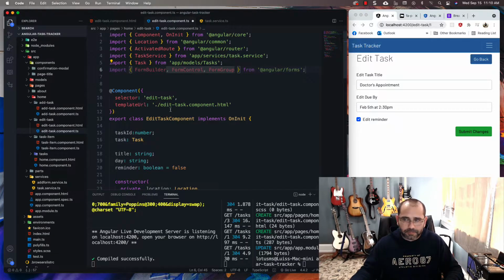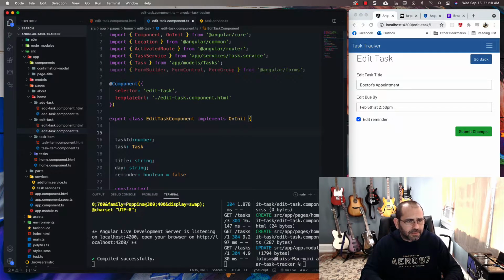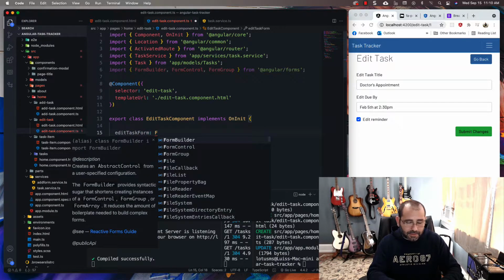Okay. Then let me open some space here, take that space out, and then usually I like to put it at the top here, but it doesn't really matter where. I'm gonna set up my form right there. So I'm gonna call this one edit task form. I'm gonna typecast it because this is TypeScript.